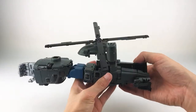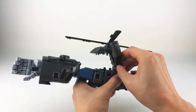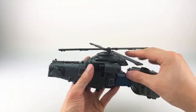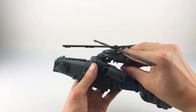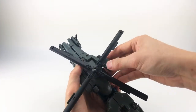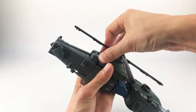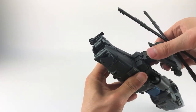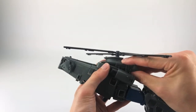So rotate these arms up like so, and then we're going to rotate them at the upper bicep swivel to get them down like that, not the lower one. And just like before, you kind of want to align all these pieces up, and then they'll tab in here as well as here with the arms. There we go. And then these little nubbin pieces come down. Uh-oh, I think I messed up here. Yeah, this should all kind of clean up flush. So my apologies there.